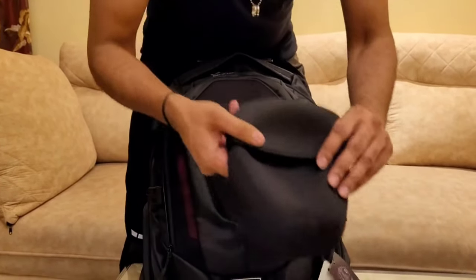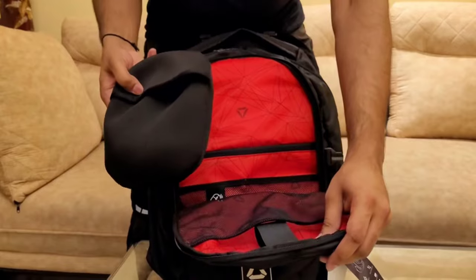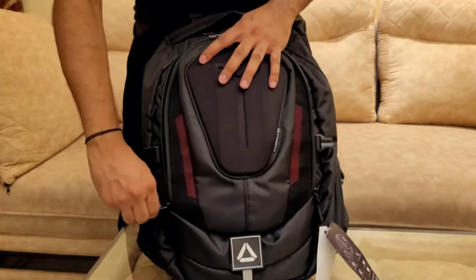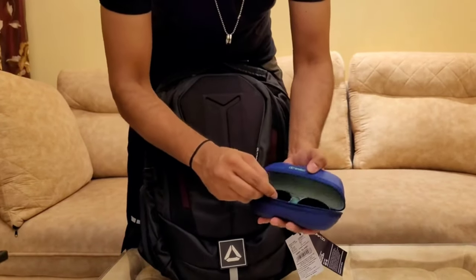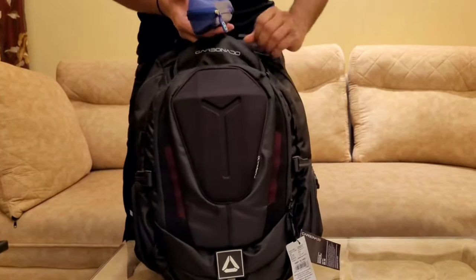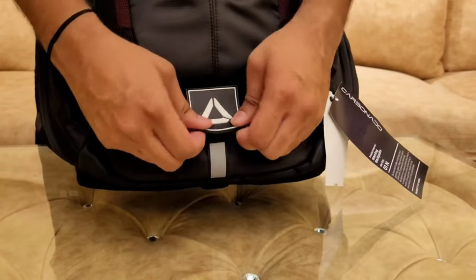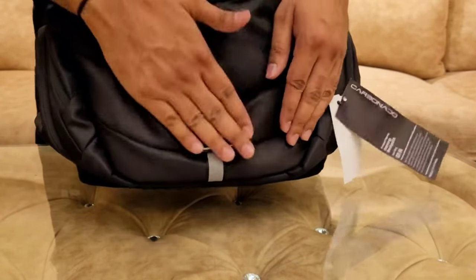As I mentioned, the shell pocket is dedicated to the headset. We will put the headset inside its case and place it right in the dedicated pocket. They also have a dedicated pocket for your sunglasses, which are prone to breakage — you can safely tuck them into the pocket at the top, which also has the Carbonado branding. On top of everything, the brand has thought about their signature logo, placed in the form of a velcro patch which you can take off and put back on the bag.